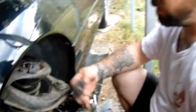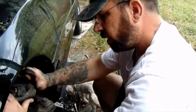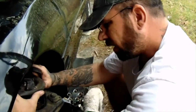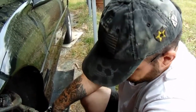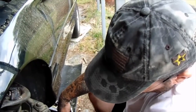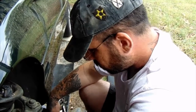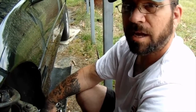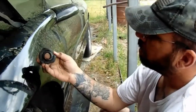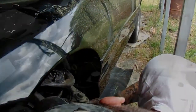Well, the mystery continues. Brand new pads, brand new everything everywhere. No idea why we're making ugly clunking sounds with a new suspension in the front end. Well, new shock and coilover. It still needs a few other parts, but we're trying to fix one thing at a time right now. We'll get it. Keep on looking.